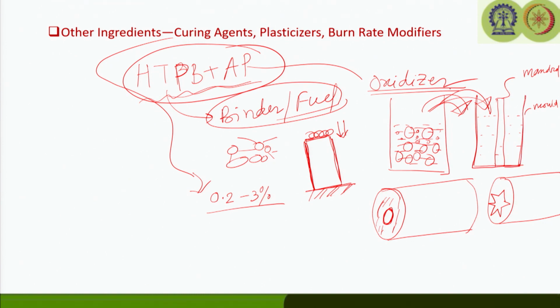Sometimes it may actually lead to a long pot life of the uncured propellant. It will remain as slurry, it will not start solidifying, it will have some fluidity which will improve the processing property of the propellant. So, the plasticizer has an important role, although a very low percentage of plasticizers is used for such applications. We can get different examples of plasticizers like dioctyl phthalate, DOP, and dioctyl adipate, common plasticizers used for solid propellant.